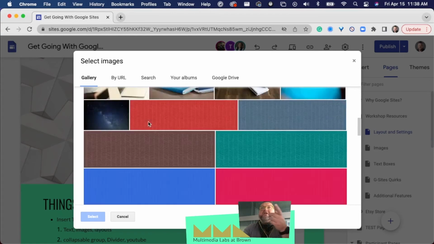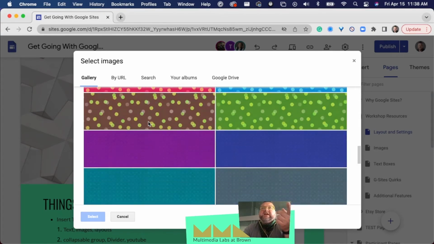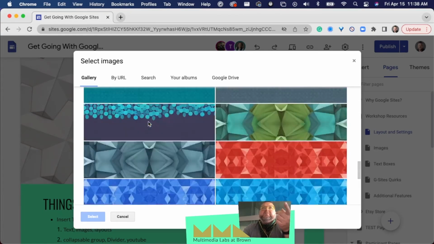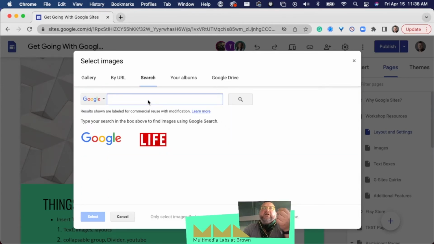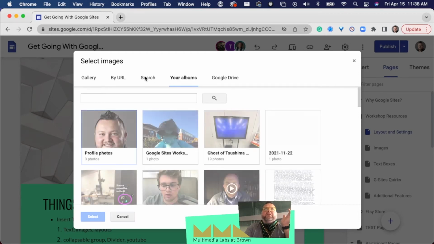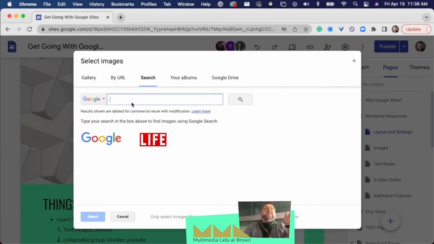They have their own gallery of textures and stuff as demos. But again, you can do a search. You can add things from your Google Drive or your photo albums, which is really useful. Give me something to search for. A garden. Garden? Okay. Is there another word we can throw in there?